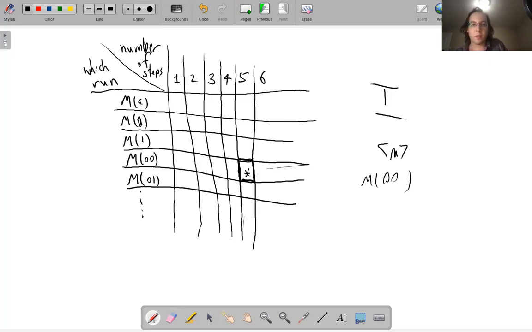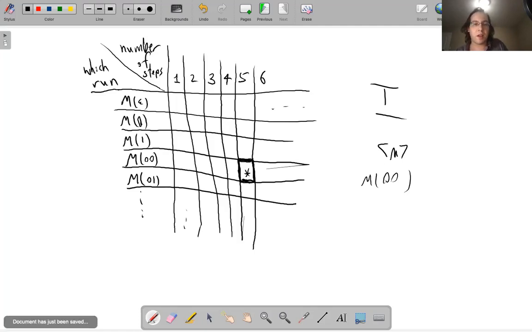So there might be a cell with a star, which means that cell is an accept for the machine M on that string, and if such a star exists, T should eventually reach it after finitely many steps. So we want a strategy of walking through this table such that any given cell is reached after finitely many steps, even though the table is infinitely big.